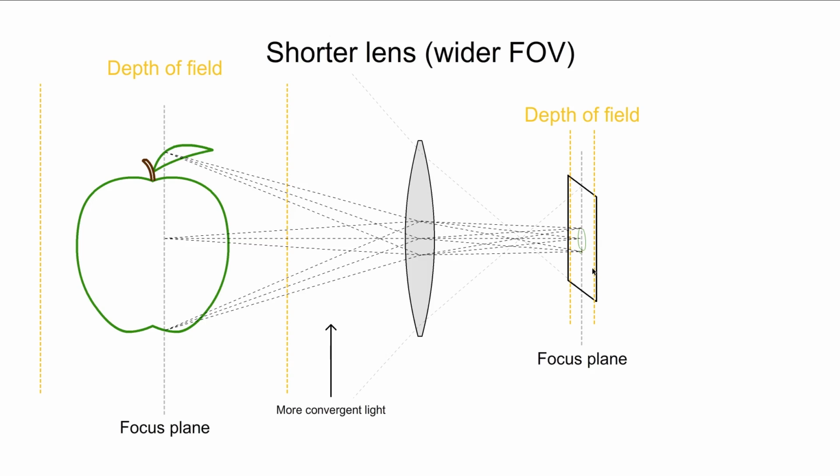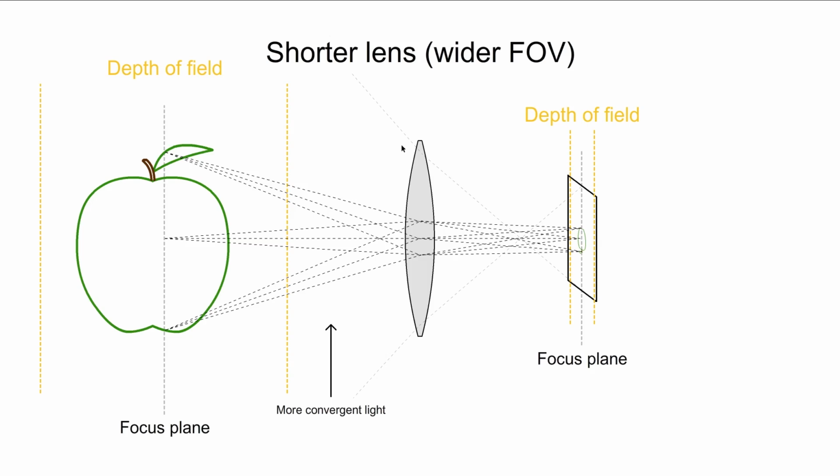So with shorter lenses, the first thing you need to know, obviously, is that the distance between these two points is now smaller. The lens technically would be a different shape, but we're keeping the same simple little shape. I don't want to get too much into lens design, let's keep things simple.